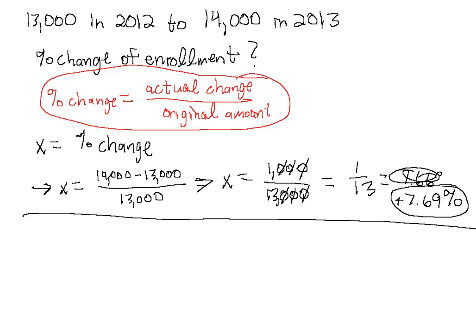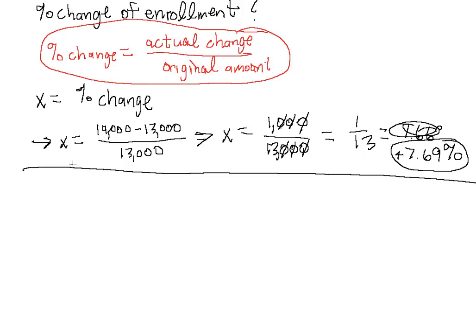Let's say a particular stock is trading at $24.79. Okay, so we have a particular stock trading at $24.79 per share. At the end of the year, the stock ended up trading at $21.23. What was the percent change for the year for the stock? So we want to know what the percent change is again.